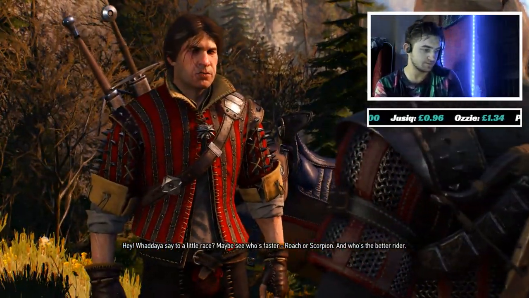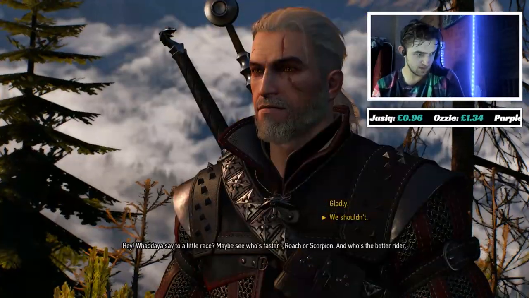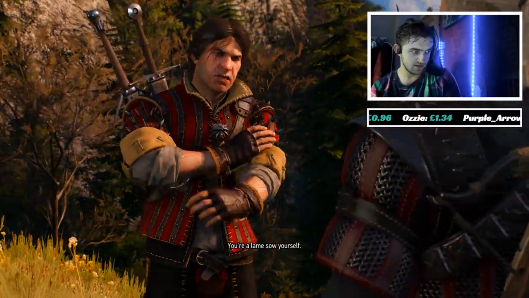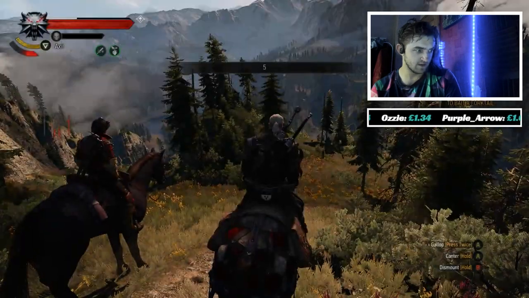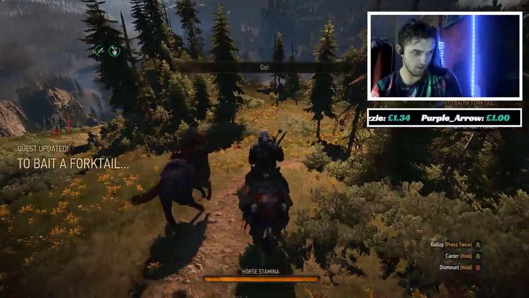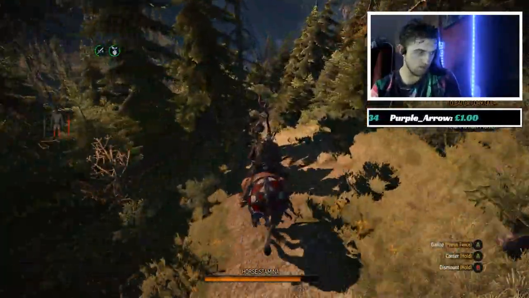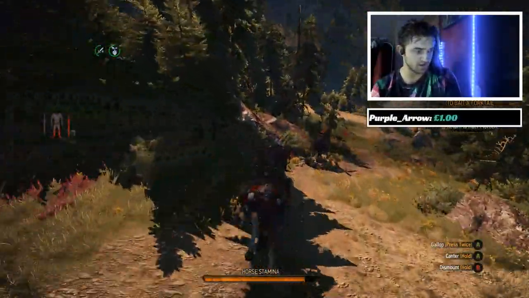What do you say to a little race? Maybe see who's faster, Roach or Scorpion, and who's the better rider. Gladly. Not really a challenge, because I could beat you riding a lame sow, but why not? You're a lame sow yourself. First to care, Moorhen wins! That's kind of the idea, isn't it? Move it! Really? Oh, for fuck's sake, Roach, you really are retarded.